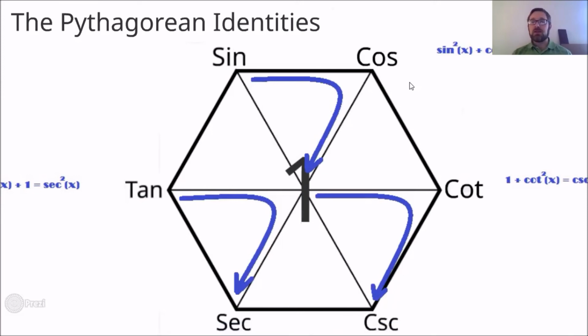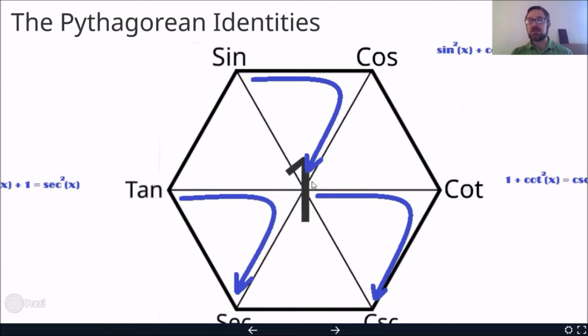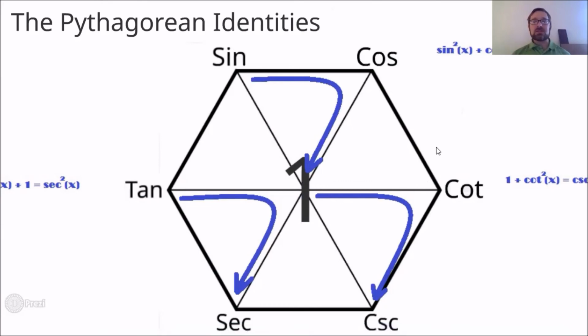And then you go on around to the others, and you can see you start at 1 with this one, then you go to cotangent. So 1 plus cotangent squared equals cosecant squared. By the way, if you're getting confused on where the 1 is and everything, you can think of it as 1 squared. That way everything's squared, and you don't get confused, because remember 1 squared is just 1. So that makes life easier.